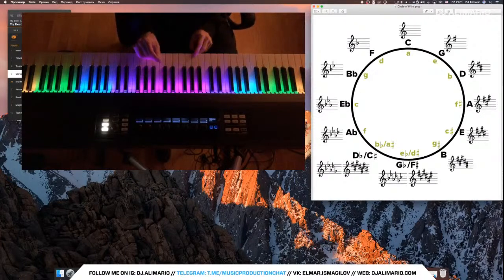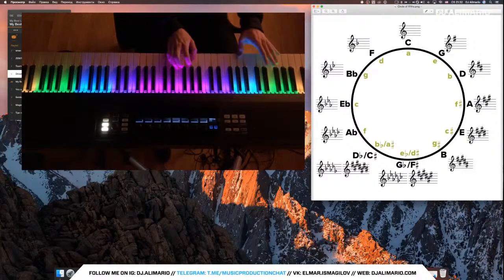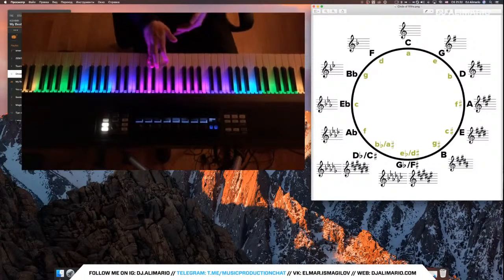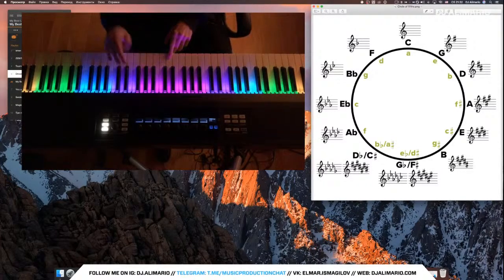The new sharp is always added on the seventh step of the scale, which is called a leading note. So in this scale, the leading note would be F, but since we're sharpening it, we're going to go all the way to F sharp. So let's start going with G major. That's basically it. As we go along the circle of fifths, we go up a fifth, maintain the old sharp, and then add another one on the seventh.